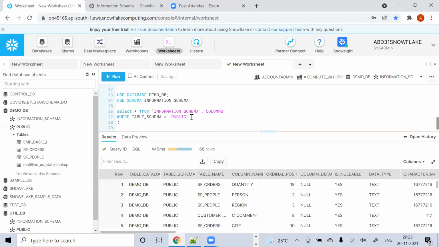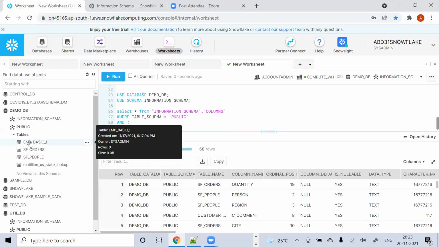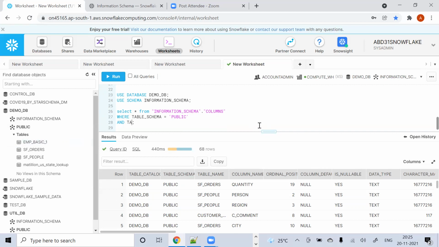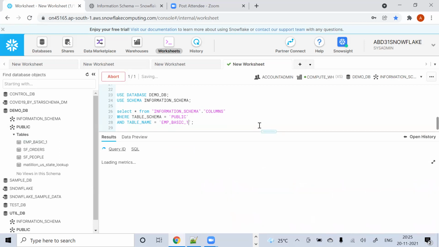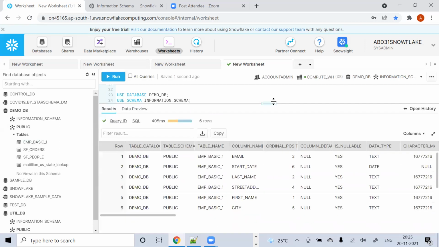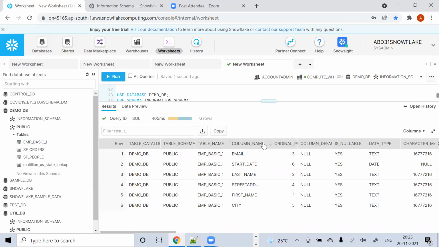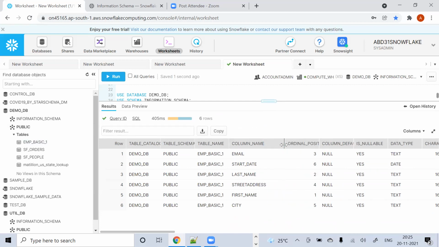And if I want to look at a specific table, maybe say this one, EMP basic. Let me say table underscore name equal to EMP underscore basic. So it will give you the details of the columns, email, start date, and all that.